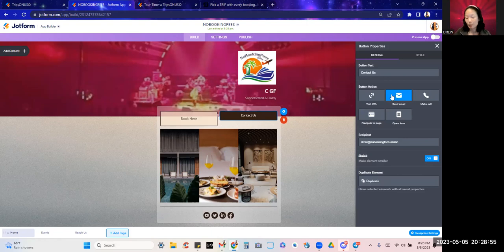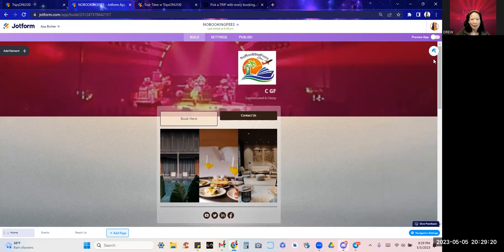That's why I like it. You can type in your website address and make it go there, make a telephone call. Maybe you have another page you've made to send it to, or add a form. We'll do a form. It's just as easy on the form to change the names and things like that.